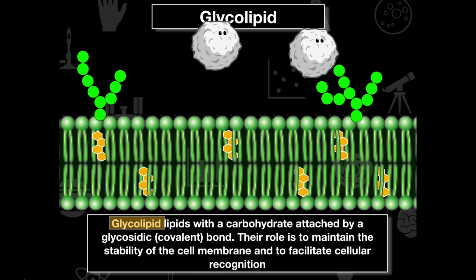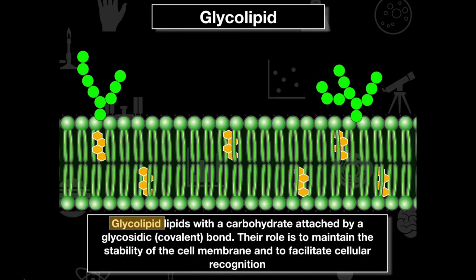And it's going to know, okay, this cell is part of our body, so those white blood cells will not go through and destroy that cell because that's a cell that was produced by our body. Again, this is helping maintain homeostasis because it's allowing for cellular recognition.